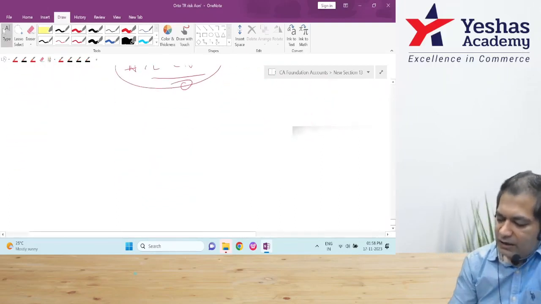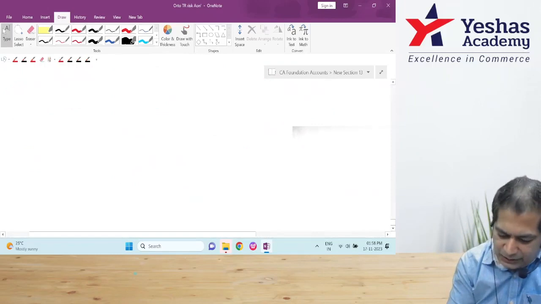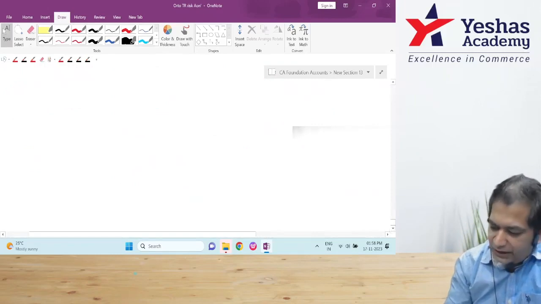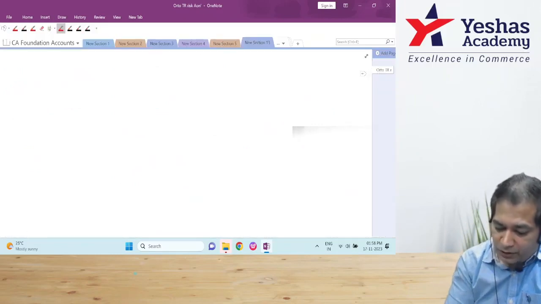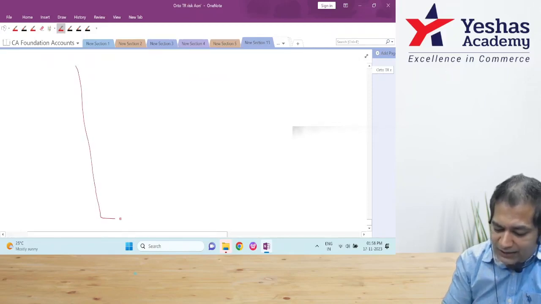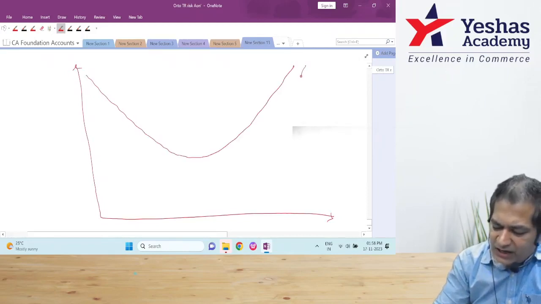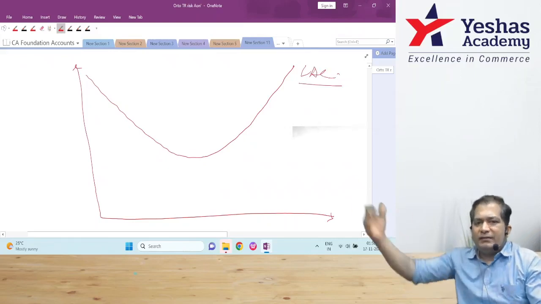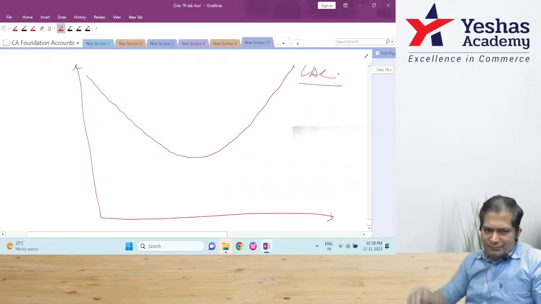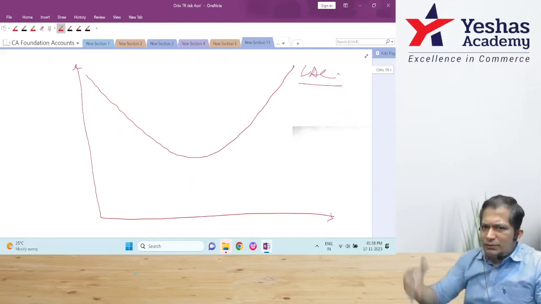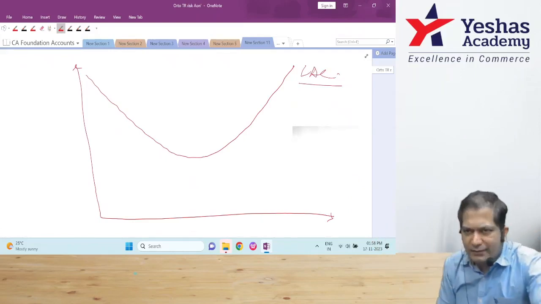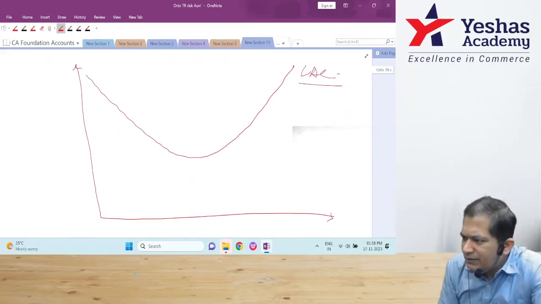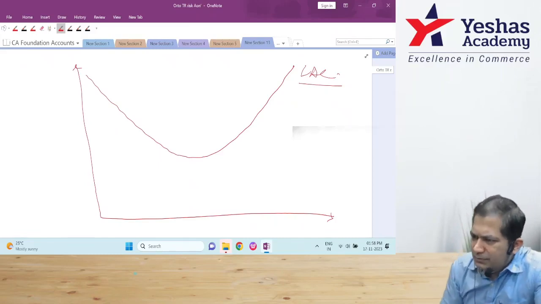Now comes the planning curve or envelope curve or LAC curve. I told you we'll get around 4 questions from here. Mother of all curves: the LAC curve, planning curve. Why do we call it a planning curve? Because when anybody starts a business, they don't have a predefined expansion plan. As the business goes on, they will continue to expand. And how will the business expand? By putting in more and more plants.